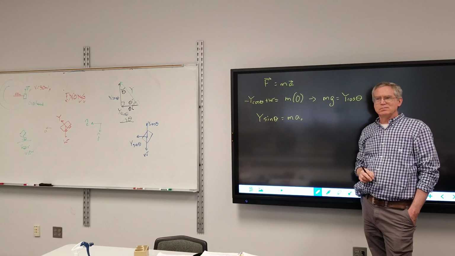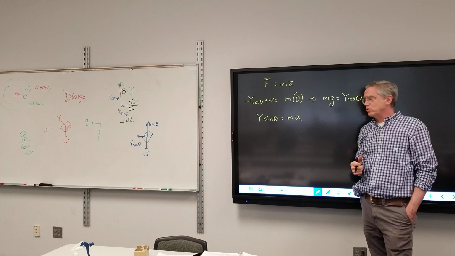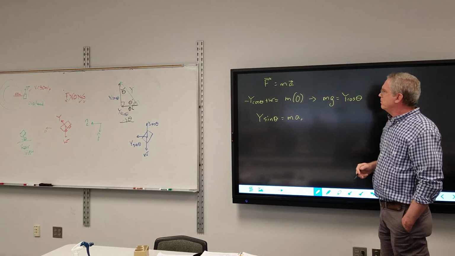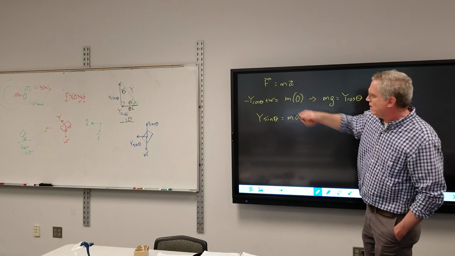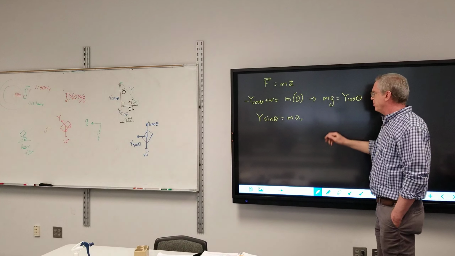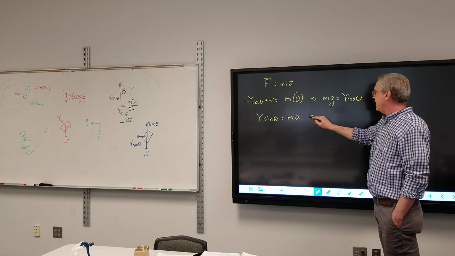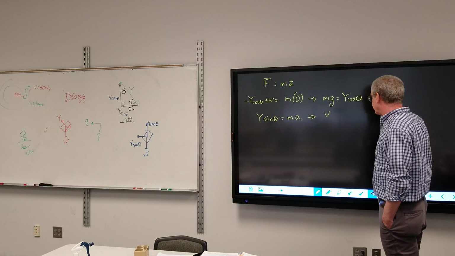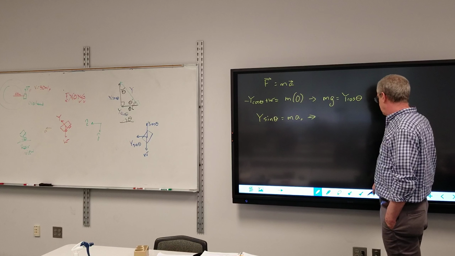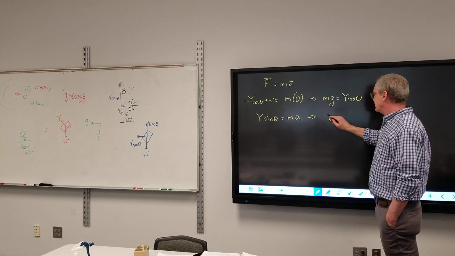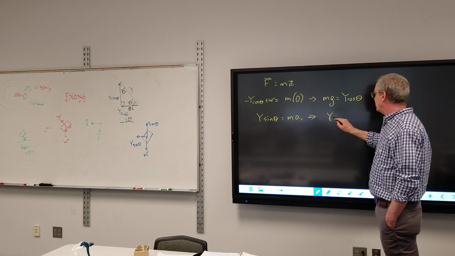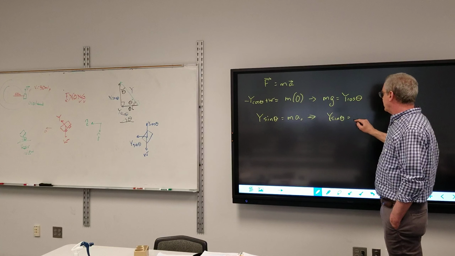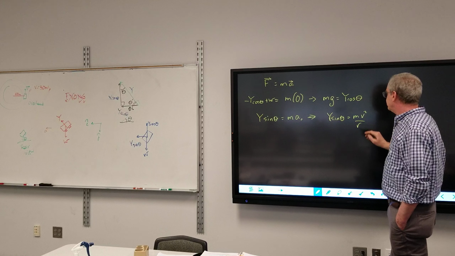Oh, it's acceleration. Yeah, we have a formula for centripetal acceleration. I gave you speed v, so probably the v squared over r is the appropriate one. So from this, we have y sine theta. I'm going to write this slightly differently. Nah, I'll keep it as is. So y sine theta is equal to m v squared over r.